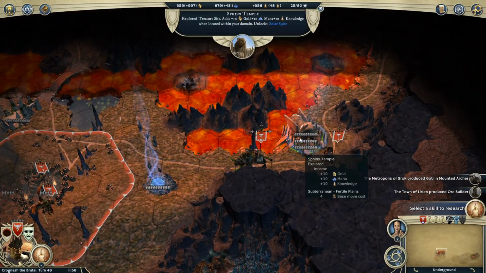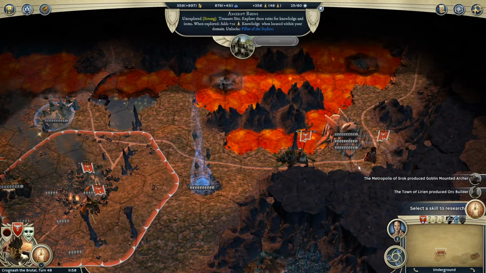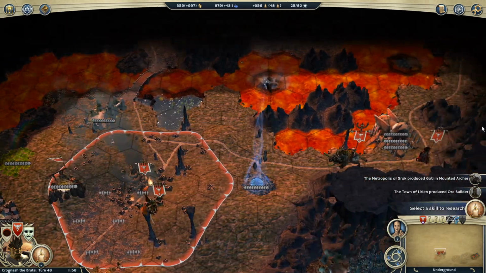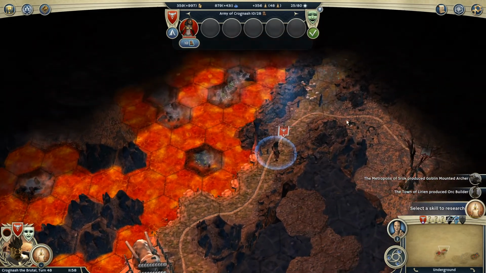All right, now let's go over to Heninia here. So again, very successfully cleared out the Sphinx Temple and acquired that Tigran support unit here, who we may actually just use as a scout, to be perfectly honest. Let's just see.